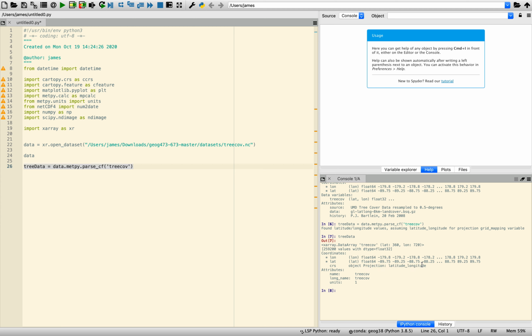CRS, remember, stands for Coordinate Reference System. We're dealing with a bunch of projections in geospatial data, and CRS is a method for defining that. What Parse CF is going to do is give us our units, and in this case our units are percentage, and it didn't really know what to put down for that, so just units of 1, which is essentially a placeholder. It gave us a name, and it automatically assumed some attributes. So it got rid of some of this metadata up here, but that's okay because we don't need that. We just wanted to do that for this particular variable.